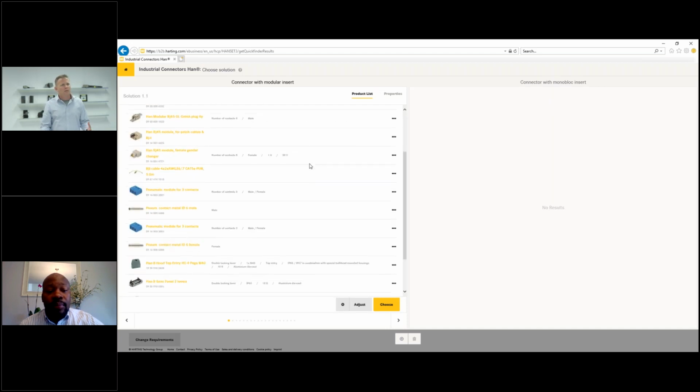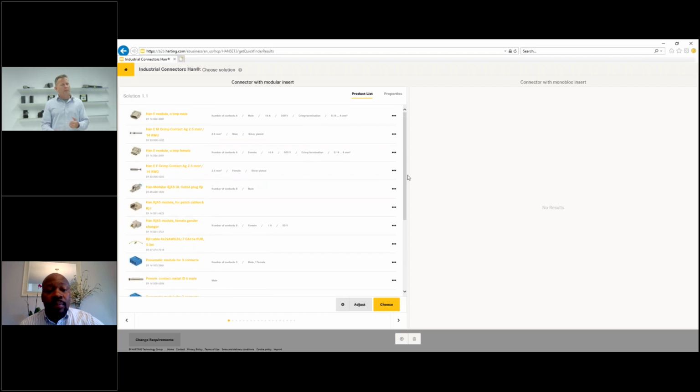So again, like you'd asked earlier, Ed, what's the advantage of using the catalog? That's something you would have to kind of know, flipping through the catalog. This thing, as you just enter more data, fine tunes your requirements. So it really helps you a lot. And Corey, to your point, if you don't exactly know the sizing of some of the contacts, you can always click here to adjust, and it adjusts those individual parameters as well.